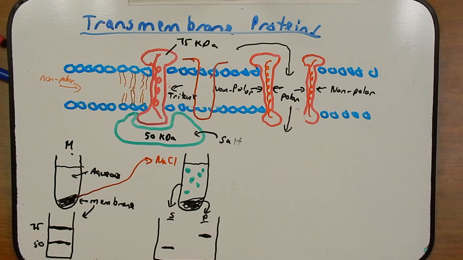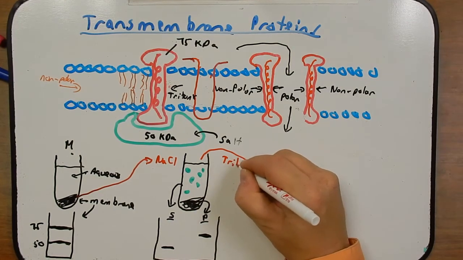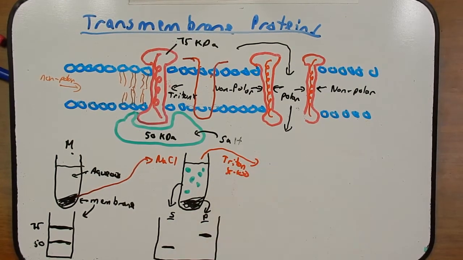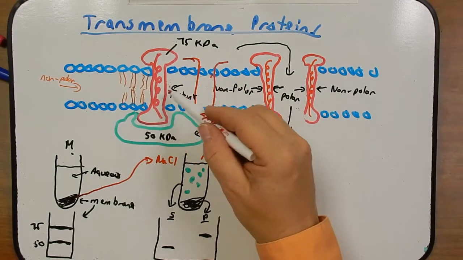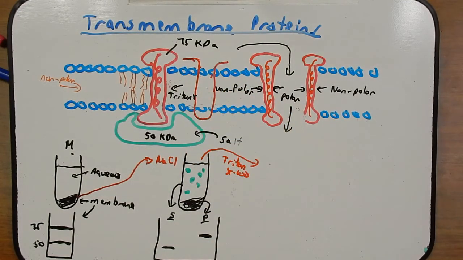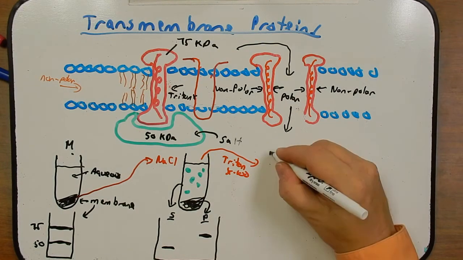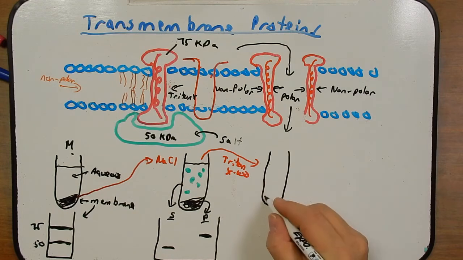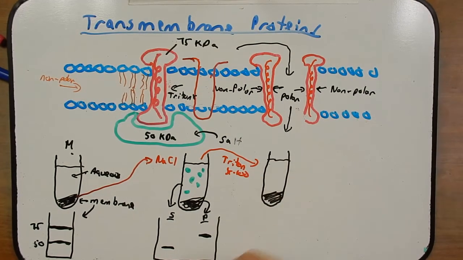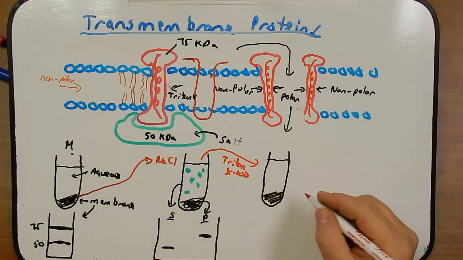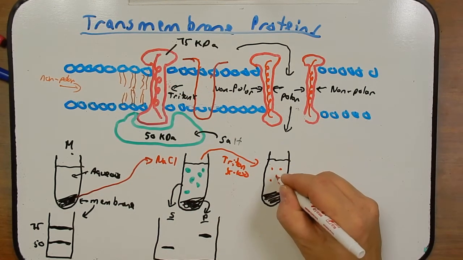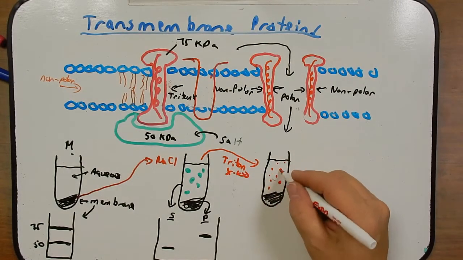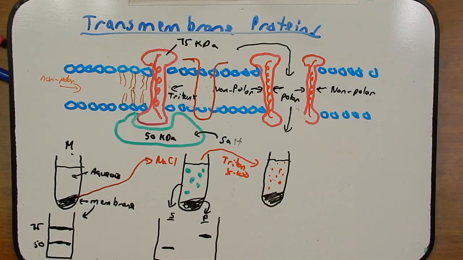The next thing we're going to do is treat it with our detergent, Triton X100. Triton X100 is going to disturb the membrane and the protein around here and cause this protein to dissociate from the membrane. So again, we spin it in a centrifuge. We have our pellet here, and we have our supernate. The detergent is going to be strong enough to have released this protein, and so now it's going to be in the supernate. It will be in solution in the supernate. The membranes that's left over will still be in the pellet.